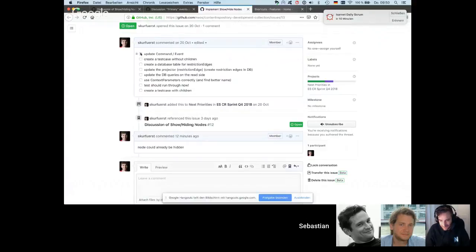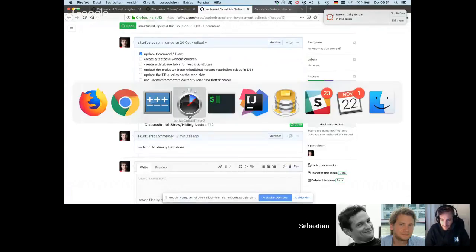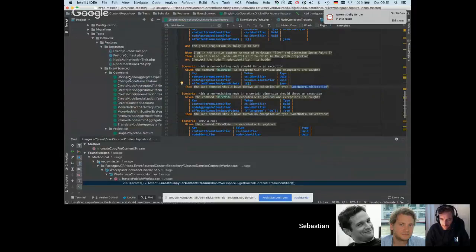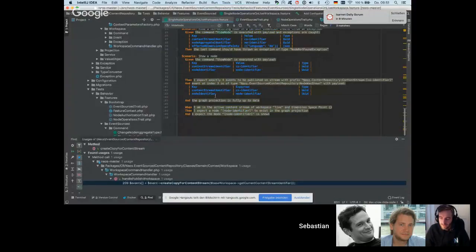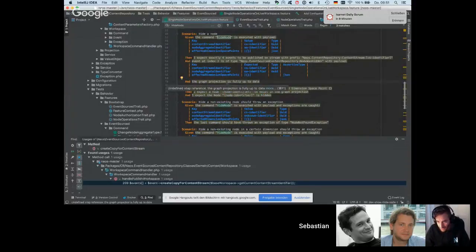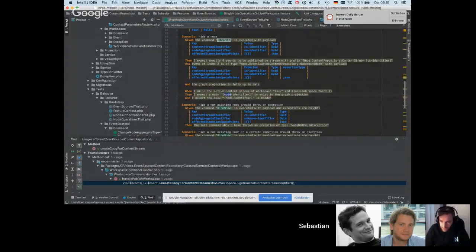So that means command event is done. Now we can start with the projection side of things. Well, in the to-do list, the first test is also done, but no, the test case. Yeah, the test case without children is something we now need to do, which is saying the graph projection is fully up to date. Mm-hmm. And I expect the node to exist in the graph projection.